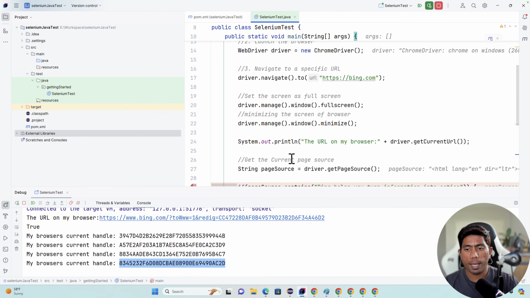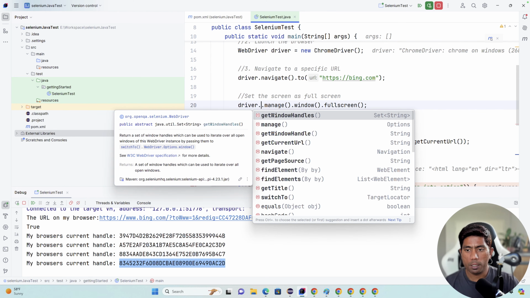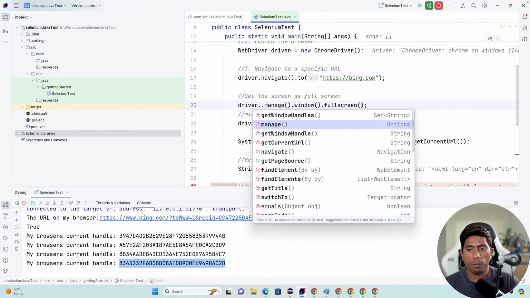As I told you, just a recap: see all these methods over here, like manage method, getWindowHandles, getWindowHandle method, getCurrentUrl, navigate, getPageSource, and the findElement and findElements. As a spoiler alert, we'll be talking about these methods quite a lot in our upcoming lectures, but at least for now I'm not going to talk about them. And then getTitle, switchTo.